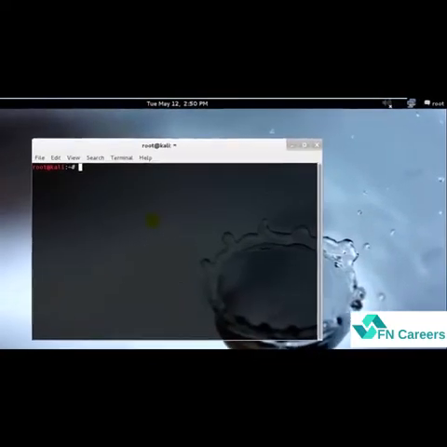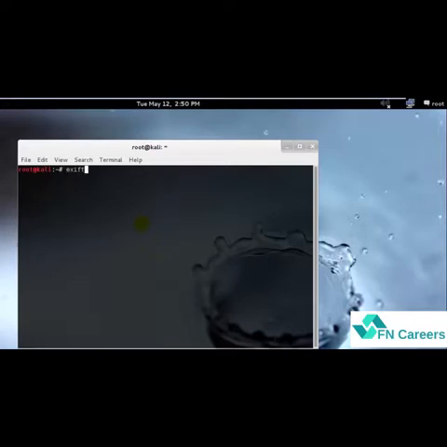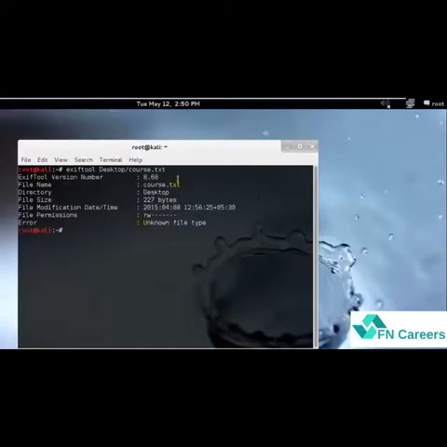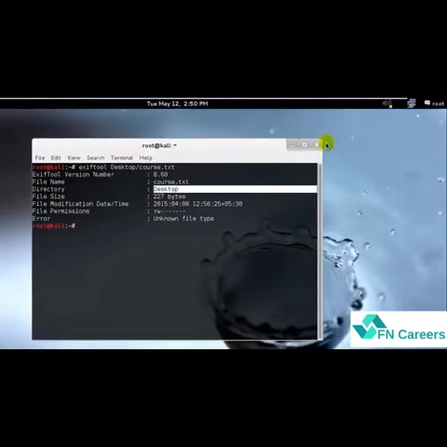What I'll do is type exiftool and the desktop path. Perfect, I'll hit enter. So as you can see, I have over here the course text file, how many bytes, but it's just a simple text file.